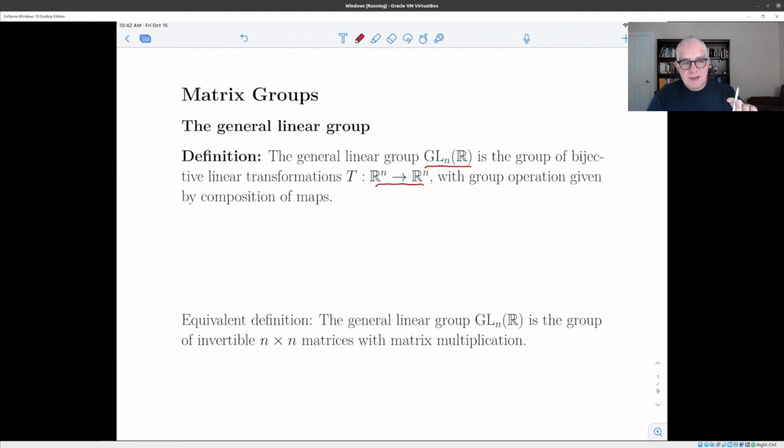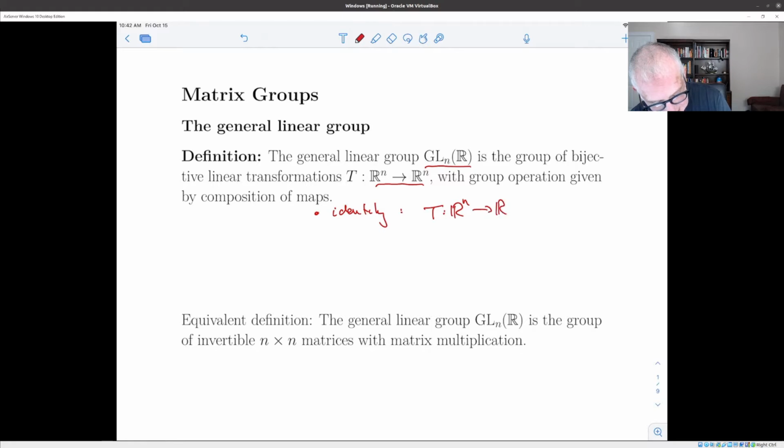You recall that we defined the permutation group on a set to be the collection of just bijective maps from the set to itself. And we showed that under composition, they form a group. Here, we're taking not every map from Rn to Rn, but every linear map from Rn to Rn. But we're still using the composition of maps as our group operation. And the nice thing about that is that it makes it relatively easy to check that this is in fact a group. Because first of all, it has an identity element, namely the identity linear transformation.